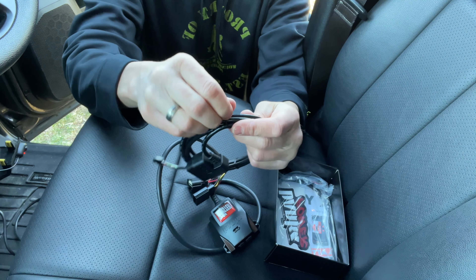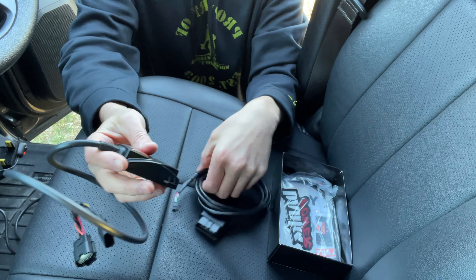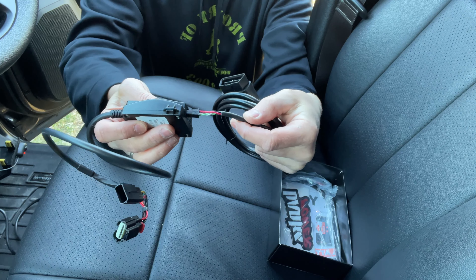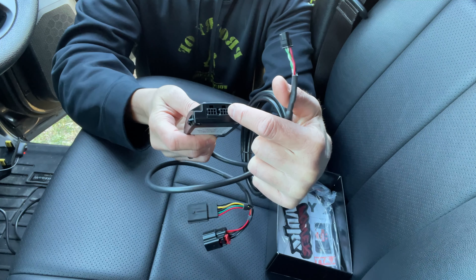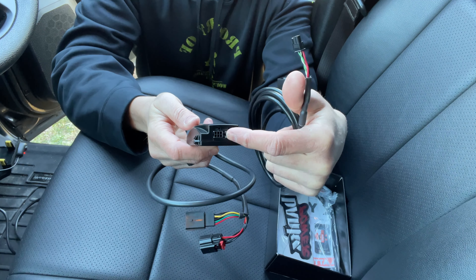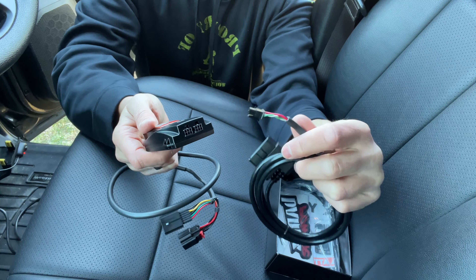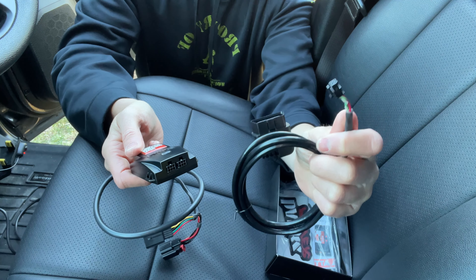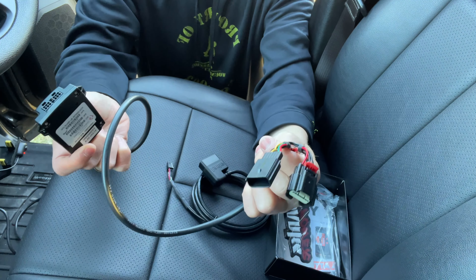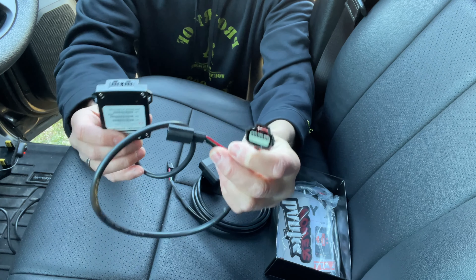So what do we got here — this is the wire that plugs into your OBD2 port. It comes out of the OBD2 port and plugs into either one of these front pieces right here. There are two settings. If you have one of their Banks Derringers or something like that you don't need a splitter, but for this purpose only, this wire from the OBD2 port plugs right into the front of the module, and then these two connectors will plug right back into the throttle as we did before.